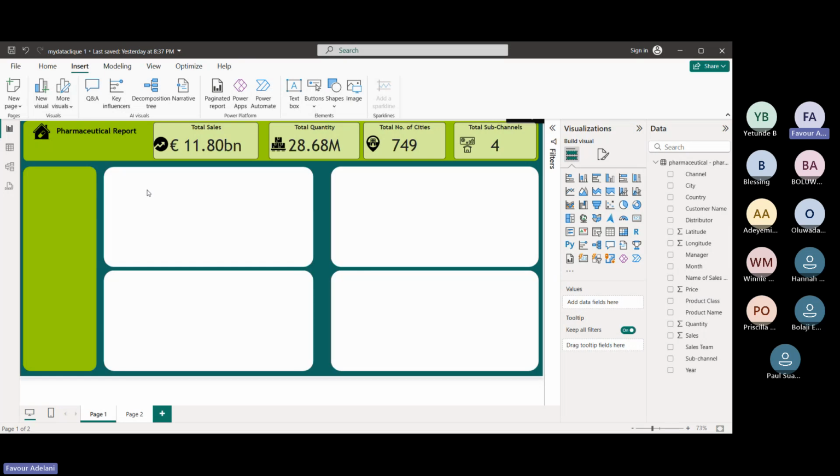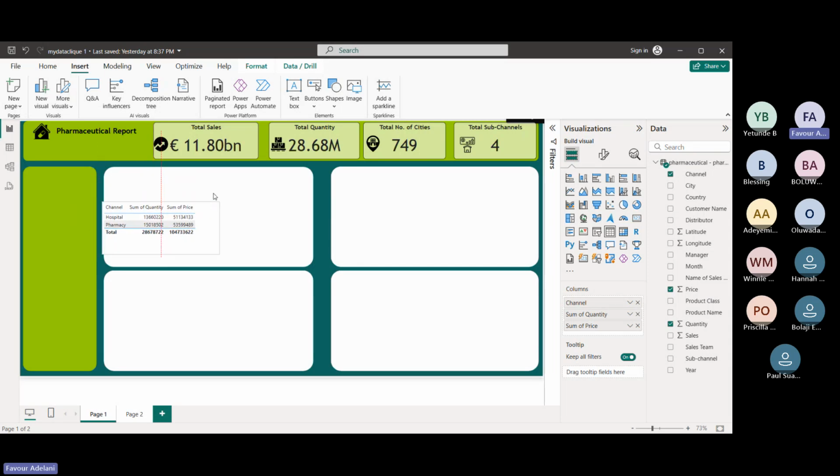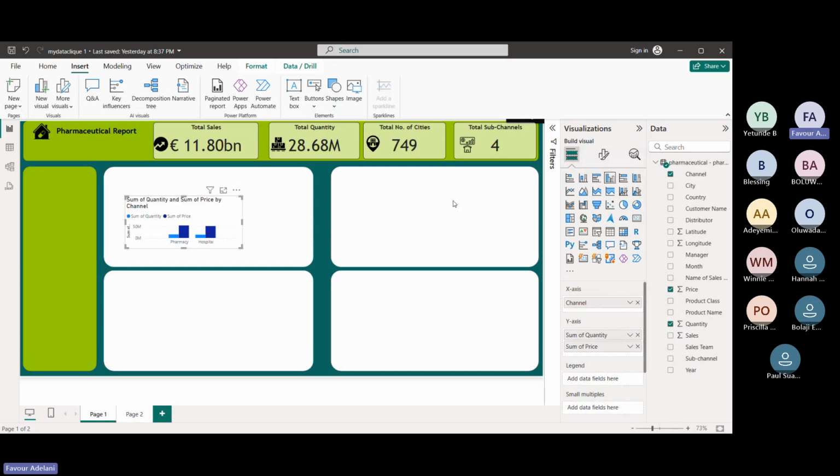The first question that I said we are going to be answering yesterday. You said channels by quantity and price. All right, so let's start to visualize. For this, we are going to be working with 3 columns: the channel column, the quantity column, and then the price column. Are we still together? Now this will appear in a table because all I have done is select. I have not chosen the visual type that I want to use. So for this, we are going to be making use of the column chart.